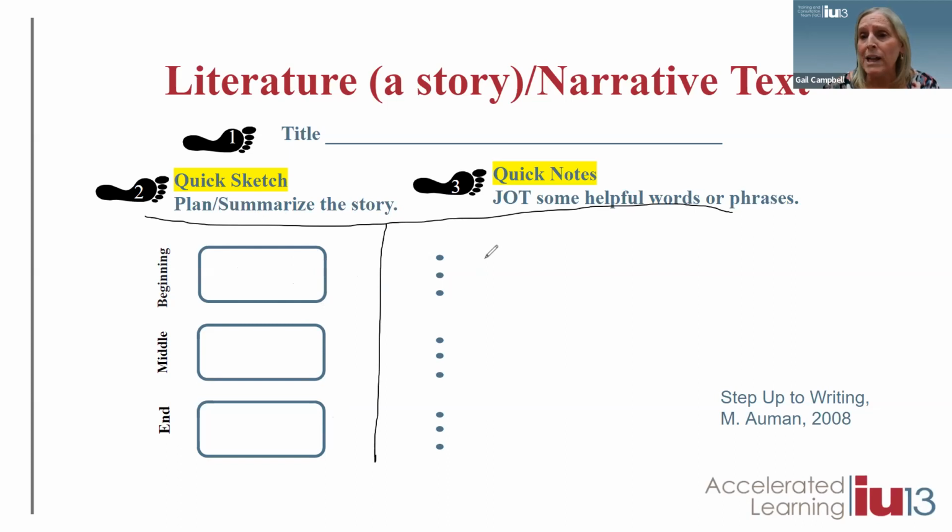Now we only need 1 level of bullets instead of 2 levels of bullets like we had with the informational text, where we had dashes and dots, kind of like lead off details and follow-up details, like Kristen said, the supporting details and maybe those first critical details. Now we just have about 3 bullets for each, and whether it's dashes or dots is not a big issue, but each of those goes with each part, the beginning, the middle, and the ending.